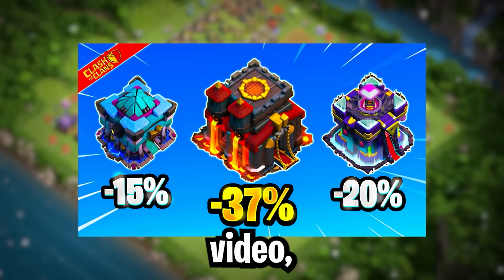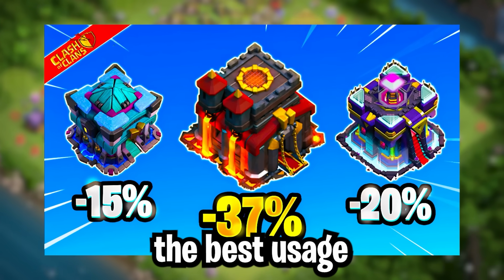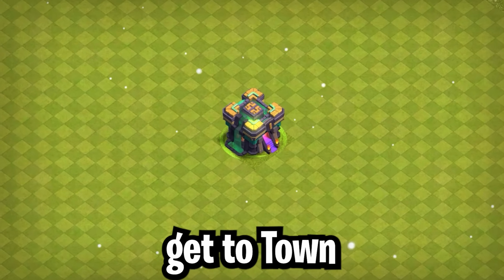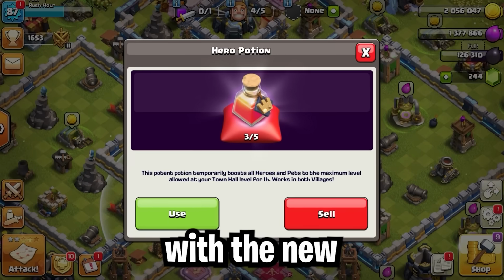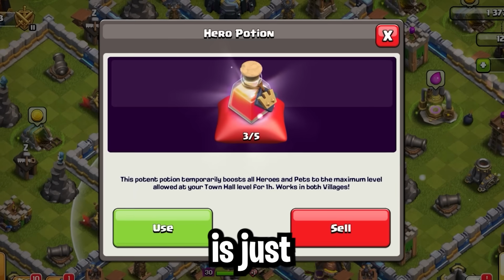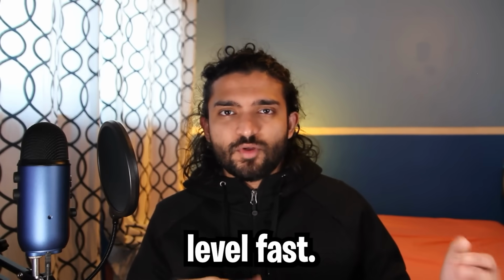Now in the time reduction video, I already broke down how we want to get to Town Hall 14 as fast as possible, because this is where we get the best usage out of our magic items. And the hero equipment upgrade really just reinforces that concept, because we want to get to Town Hall 14 now to max our hero abilities. And with the new hero potion rework as well, the only thing holding a rushed player back from being an absolute beast of an account is just a few pieces of strong hero equipment. So if you really want to make the most of that equipment, get to the higher level fast.